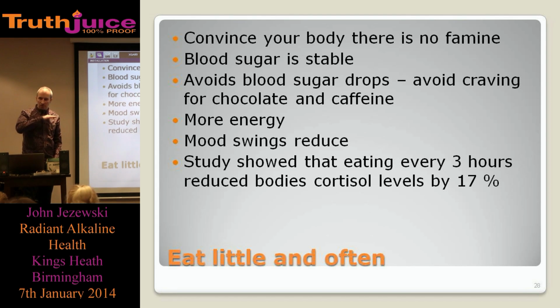Some people just fast, eat very little during the day, a little bit more in the evening. So you can do it all sorts of ways, but giving your body a bit of a fast is really good. I play football on a Friday, so Friday is always fasting day for me. I don't eat anything virtually at all. I have a juice, water, a little bit of salad. Because if I eat anything, I can't play proper football at 6 o'clock when we kick off. I can feel the food slowing me down. So if I don't eat anything, I can just run, and I never get tired for the whole hour that we play. If I eat anything, bang, I can feel my energy dips. So it's actually something kicking in, like growth hormones.